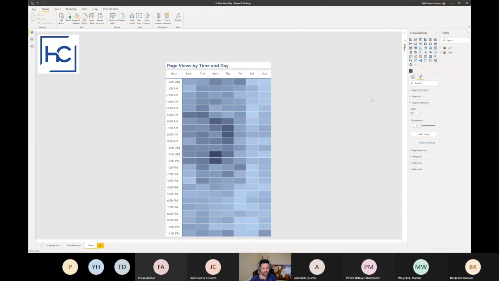So more traditional lists and form type stuff is paginated reporting, which will be available with the new Power BI Premium per user, the PPU. If you haven't explored paginated reports yet, it's a lot like SQL Server Reporting Services, but it gives you that more traditional form. People use that sometimes to make invoices or a lot of document type stuff.